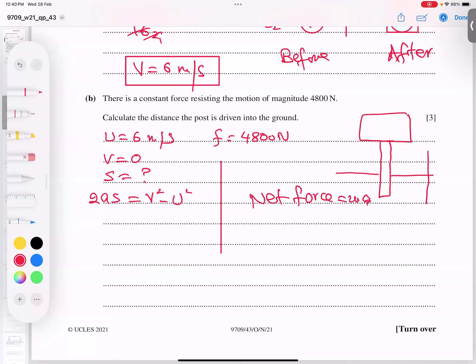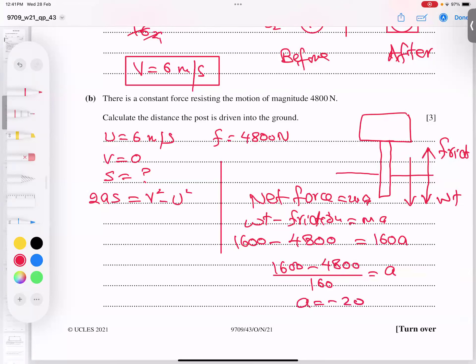Downwards, weight is acting, and oppositely, friction force acting backwards. If the object is moving downwards, we can say weight minus friction force equals MA. Weight is, as I said just now, combined mass is 160, weight becomes 1600, and friction is 4800. So if I do 1600 minus 4800 divided by 160, I'll get acceleration from here. If I type in calculator, 1600 minus 4800 by 160, I get negative 20 meter per second square. This negative 20 will come here.